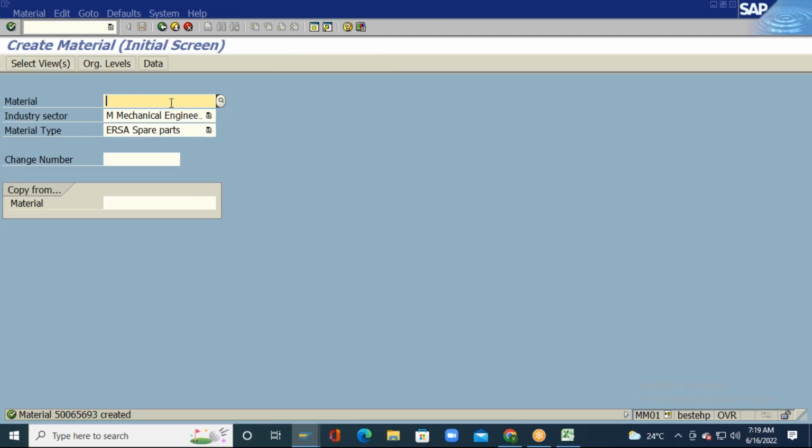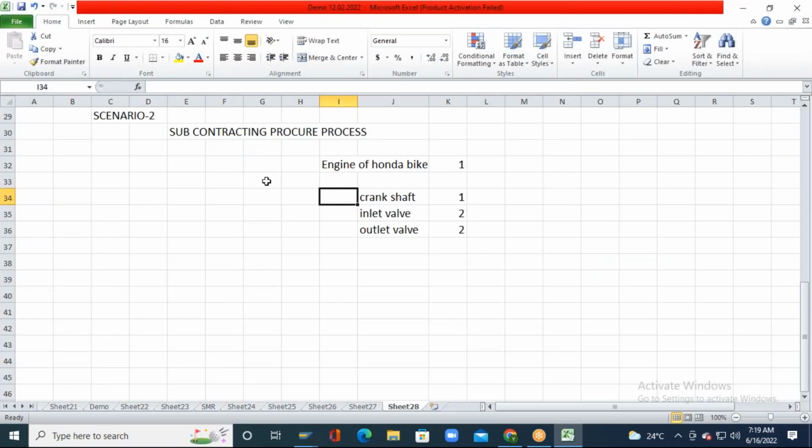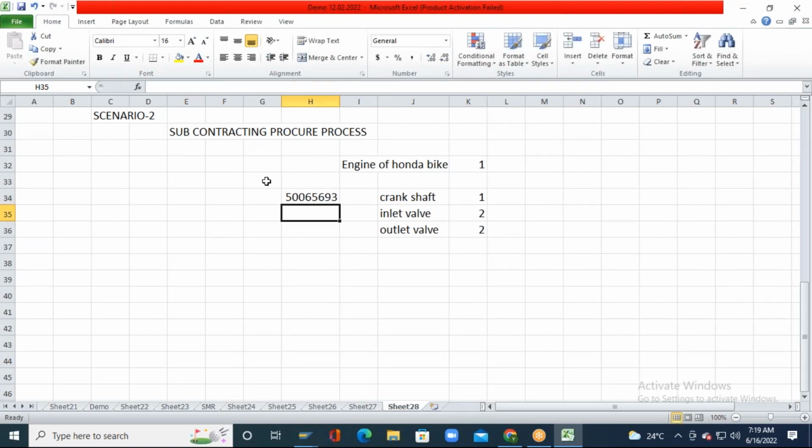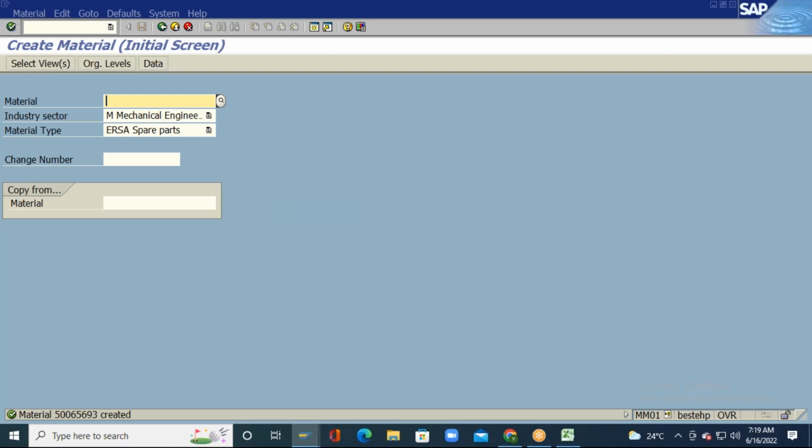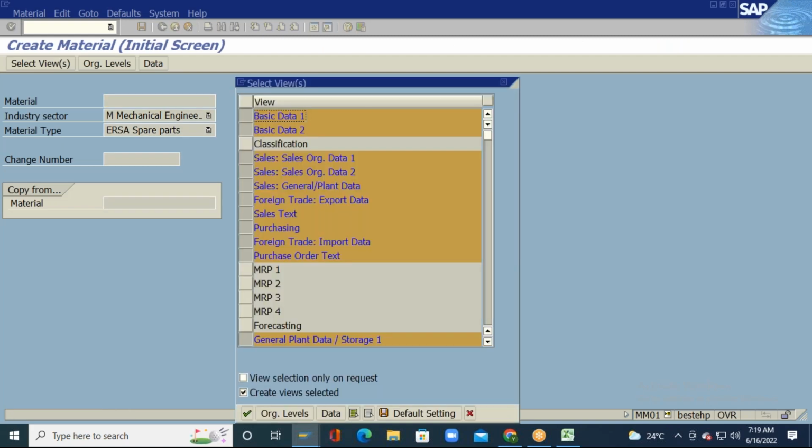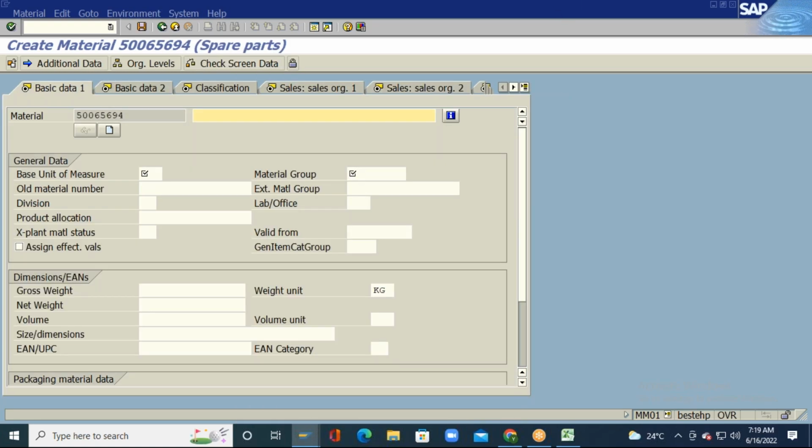So 500,65693. I will also create an inlet valve, right?